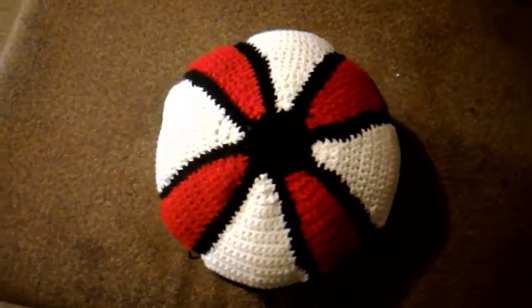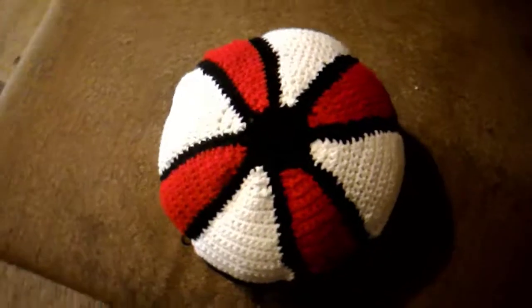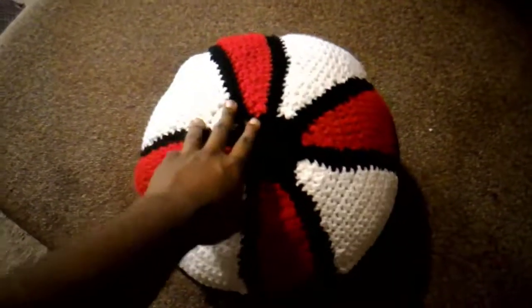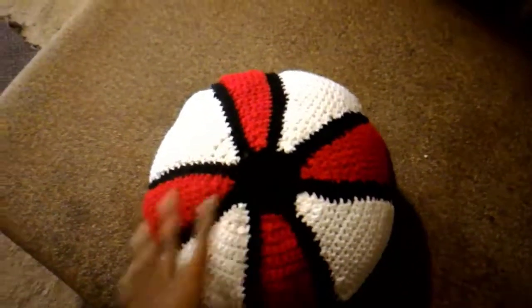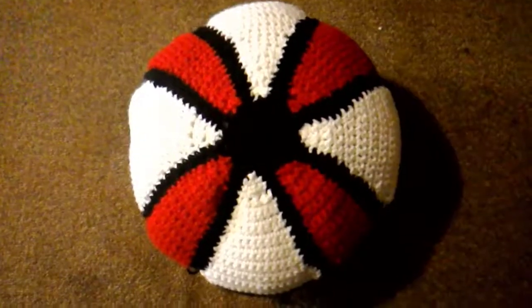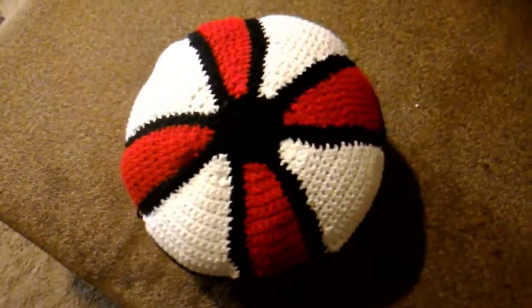And this is the final product. You might have to squish it down a bit to make it a bit more flat if you want it to be. But this is the Umbrella Corporation logo for Resident Evil 5.